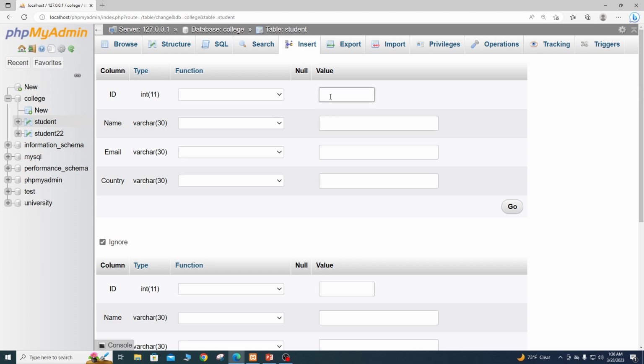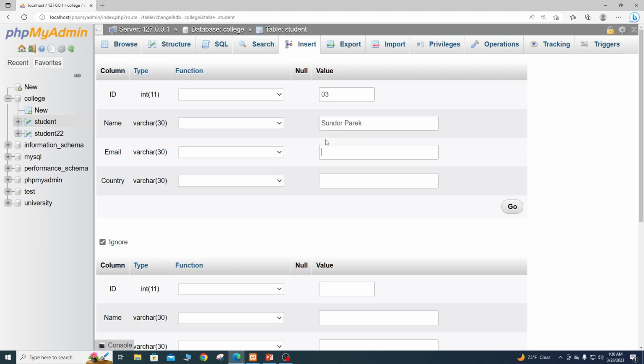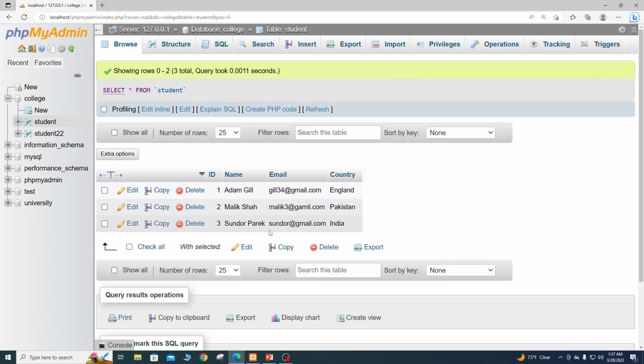So click on 3. Country is India. So click on go. Browse. That row has also been inserted.